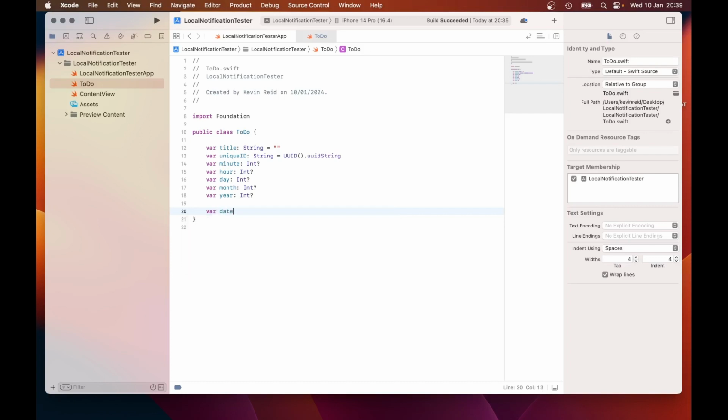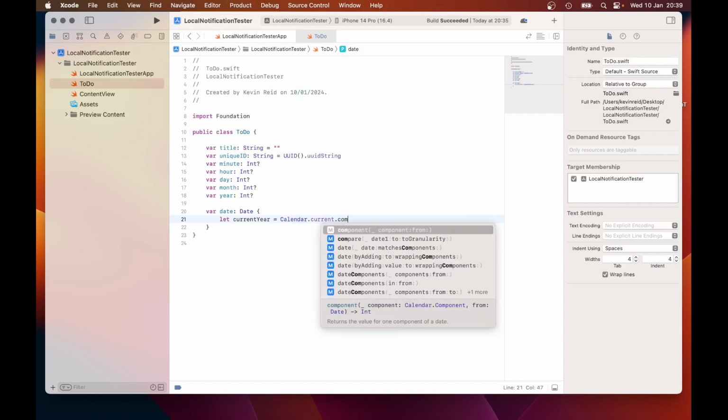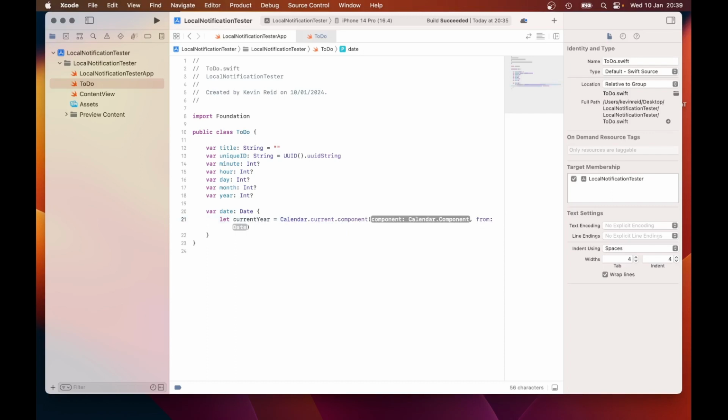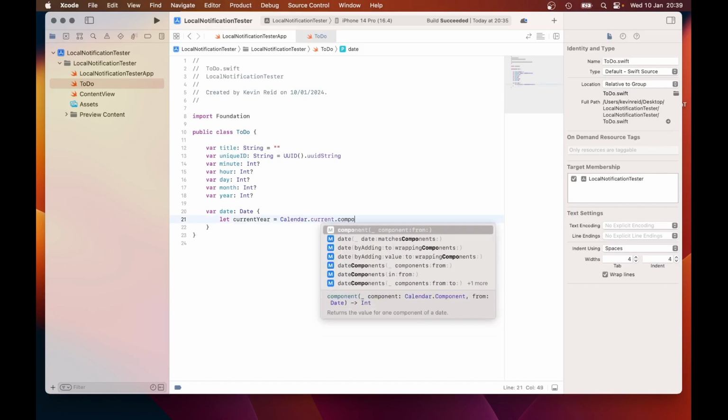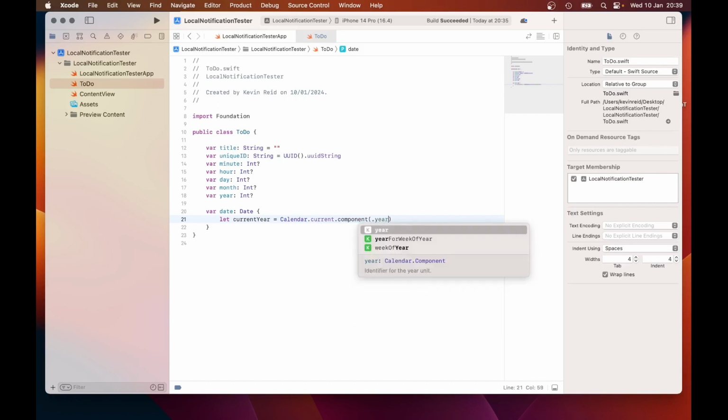Var date, let currentYear equals Calendar.current.component year from date.